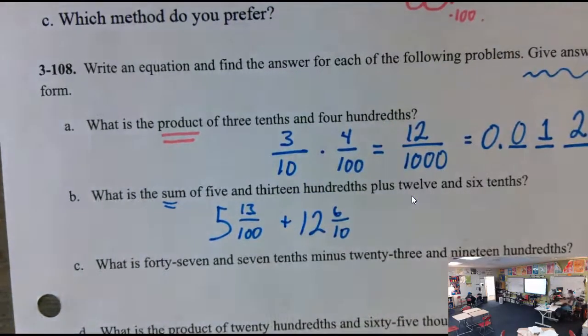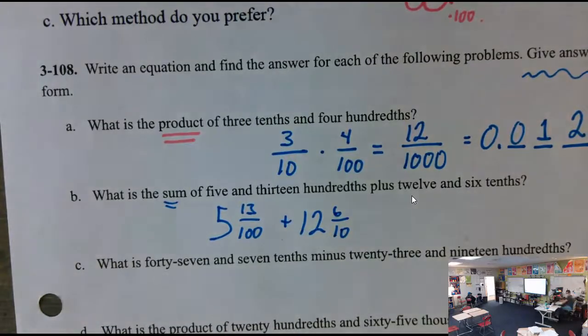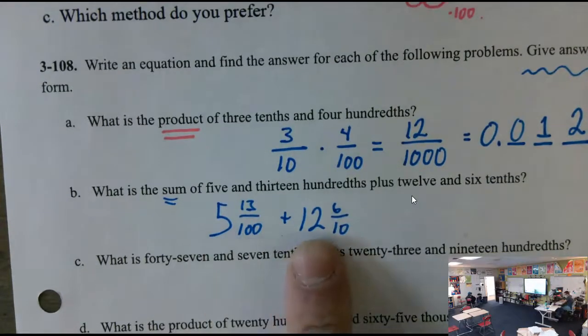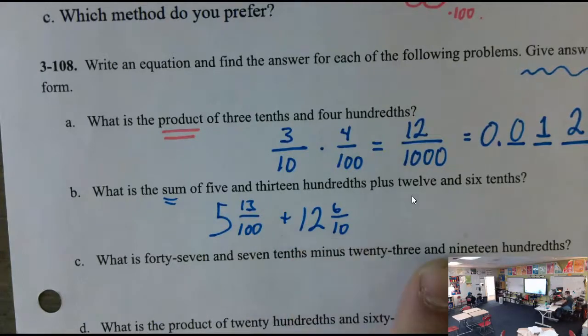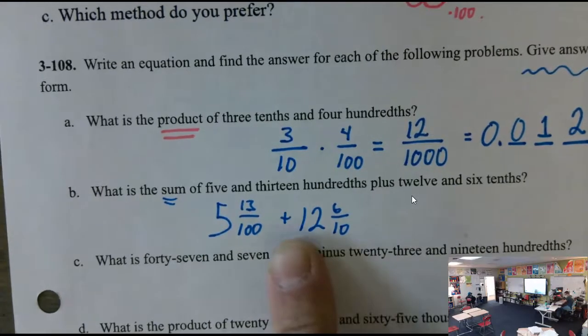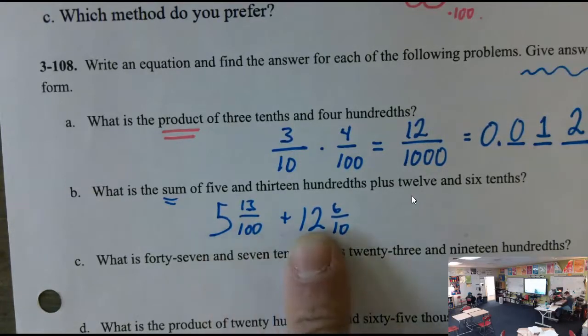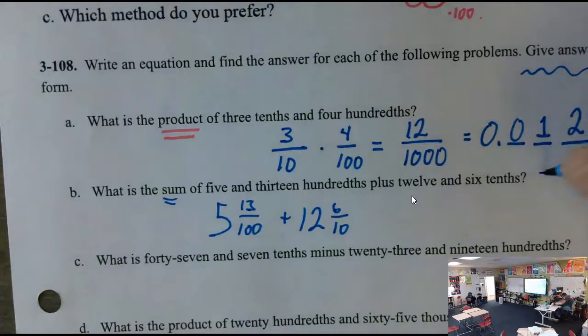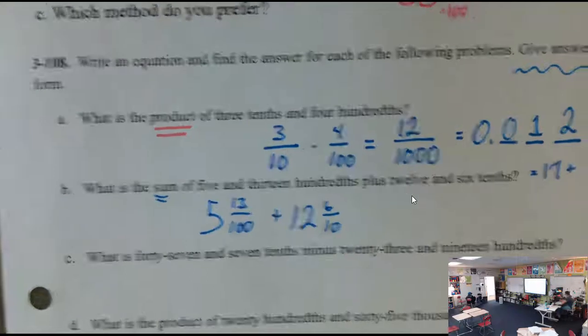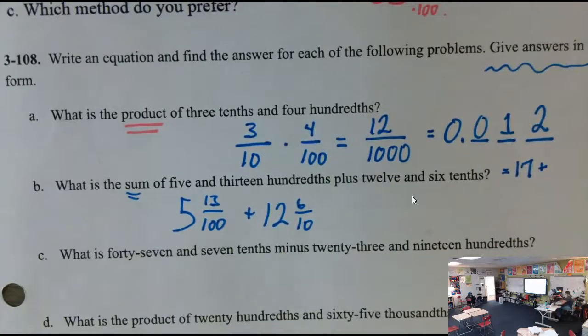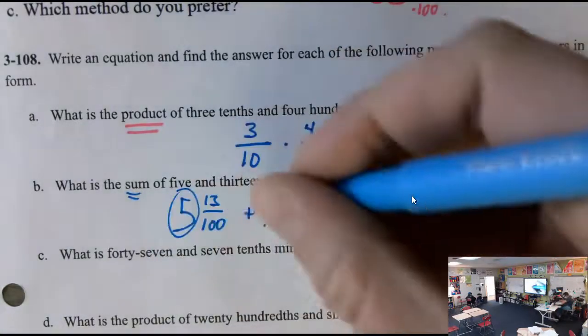Now, I had some people coming to me saying these are going to be really big numbers. Guys, you don't have to make an improper fraction. Could I go ahead and add 5 and 12 and put it in my answer space? If we're adding, guys, we know we're getting bigger. So we could go ahead and grab the 5, grab the 12, add those, make a little note. My answer is going to be at least 17, and then I'm going to have the fraction part. Does that make sense that I just went ahead and grabbed my whole numbers?